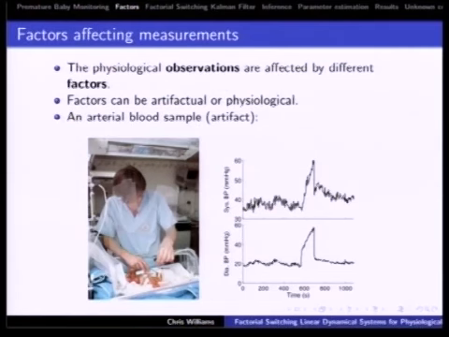Then there are these factors. An example of the kind of thing we might have is systolic and diastolic blood pressure traces. These are measured through the arterial line, and they're bobbling along happily, and then suddenly something happens when they're taking a blood sample. This means they turn a tap in the arterial line, and the pump now pumps against essentially this closed tap, and you get these ramps that appear in these signals. This is very characteristic of a blood sample.